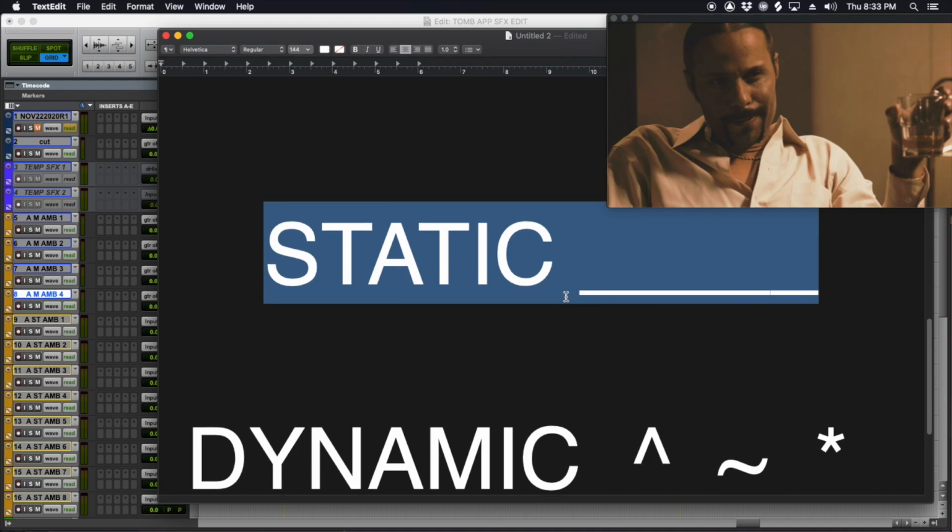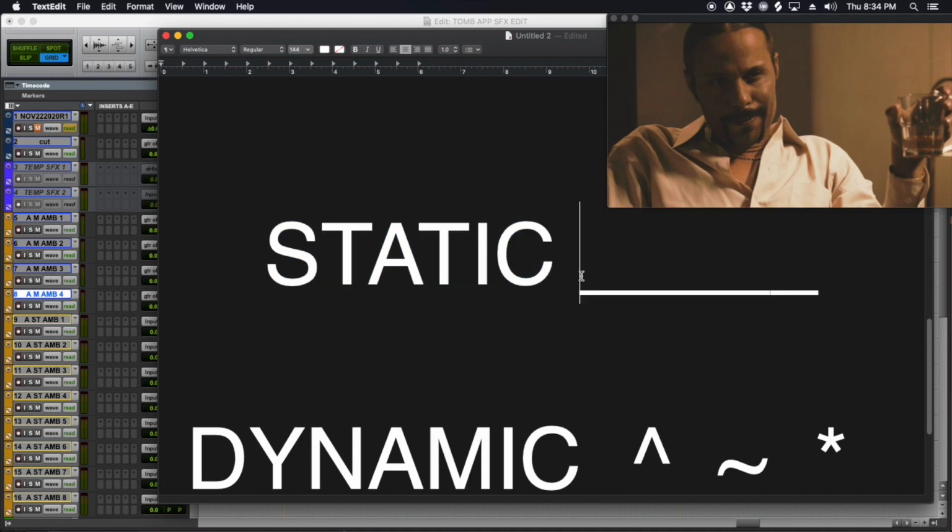There's static, which is like your room tones and your hums, and they just kind of sit and they don't do anything. That's why I have a straight line here. Even the audio looks like that. It's just a flat line of basically noise. And that's going to help with your production sound.